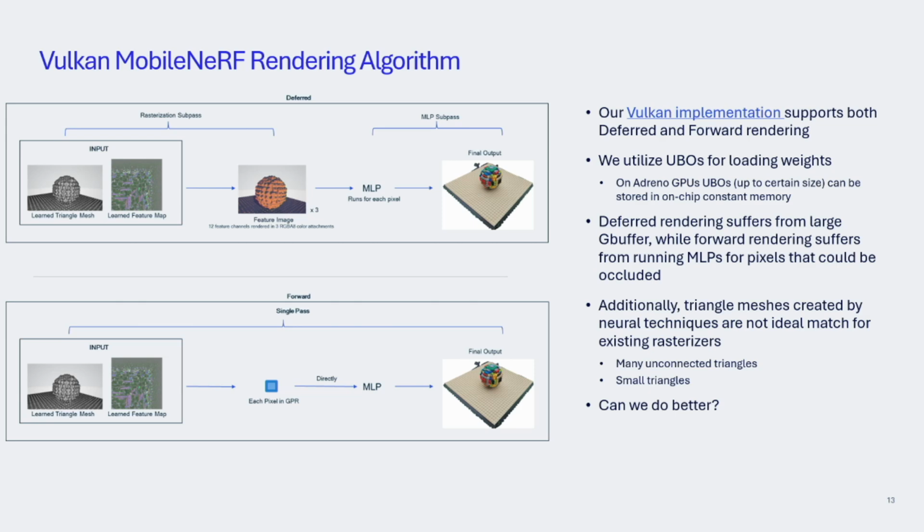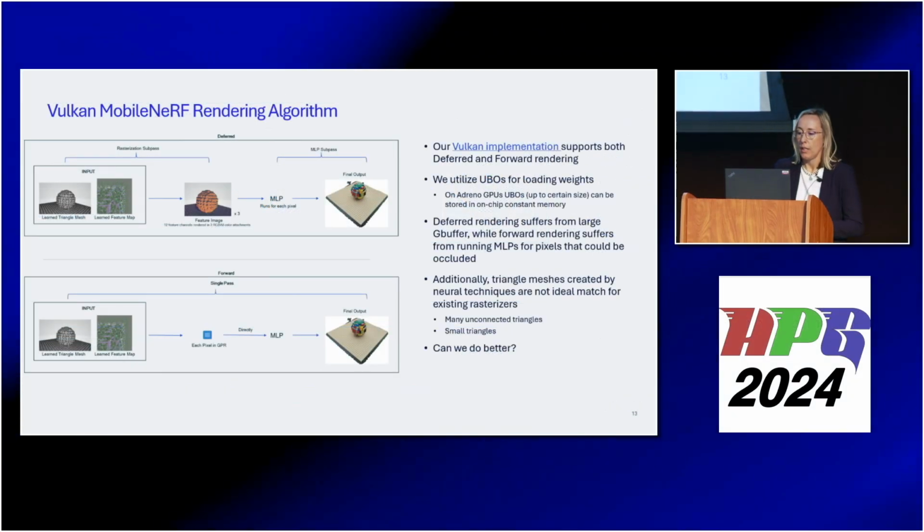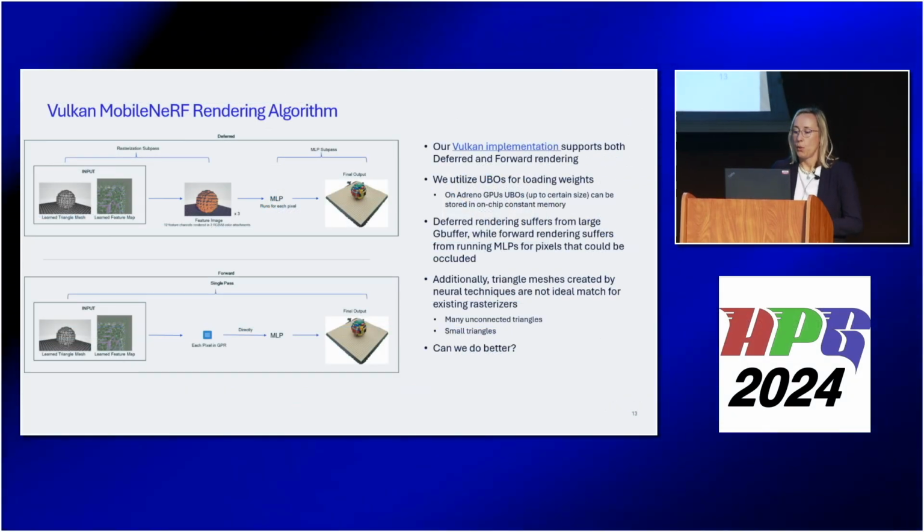We're using Vulkan subpasses. That's another optimization here, as well as in the deferred pass, the output of the rasterization subpass has to be stored in the G buffer, and there's quite a lot of data there that needs to be stored. There's like 12 feature textures that used to be RGBA 32, and we're storing them as RGBA 8. So that's the big downfall of the deferred rendering, is that we have to store all this data out in the first pass to be able to read it in the second pass, and that's not super efficient. Could be better.